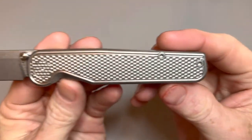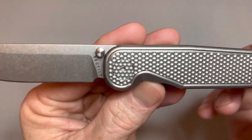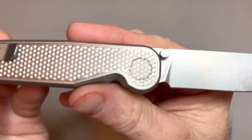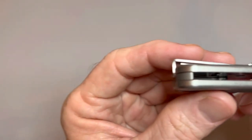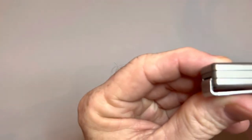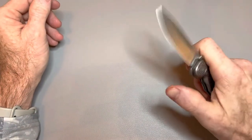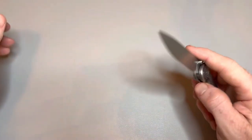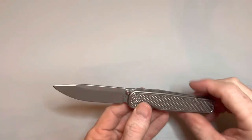Let me get some close-ups of it to start with, because it's just absolutely gorgeous. Yeah, check that thing out. I've got to tell you guys, out of all the knives Craig sent, there were two that I just couldn't put down: the Quiet Carry Drift and the Tactile Rockwall. There were some seriously nice knives there, but those two are the ones that I could not get enough of.